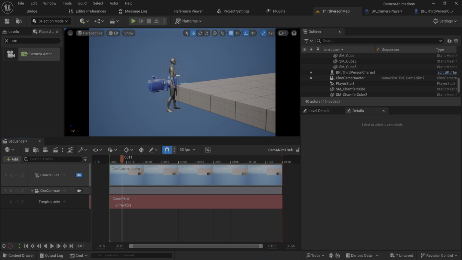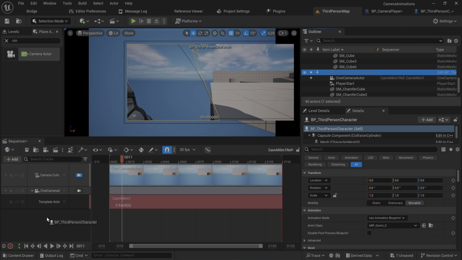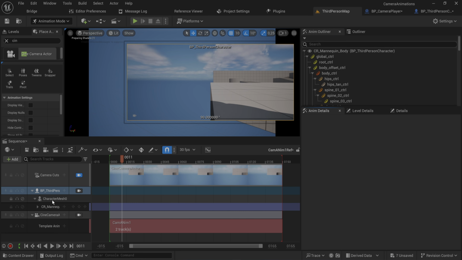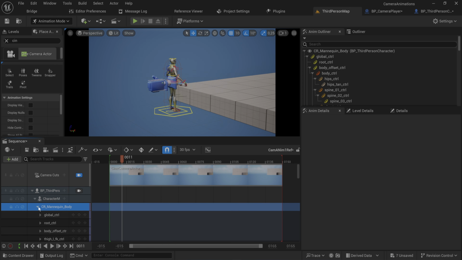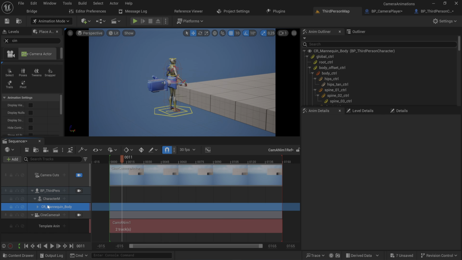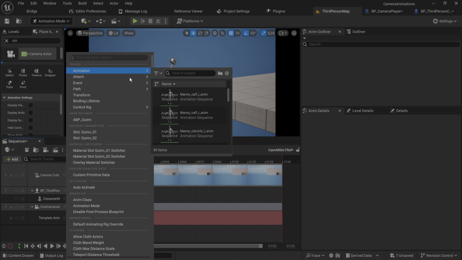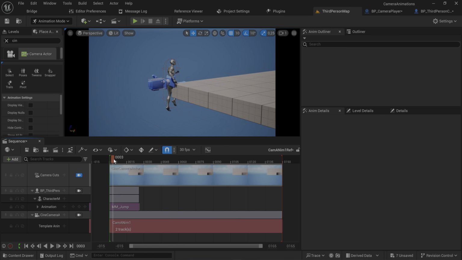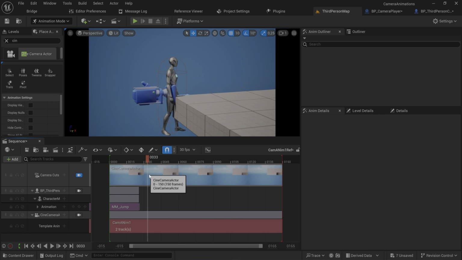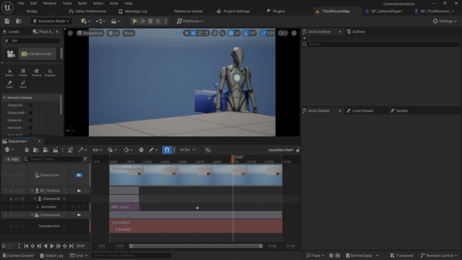If we now add in our third person character here as well, which again is just going to be an actor for reference, we can go into our skeletal mesh and either animate something as an animation that we're going to export and use as a gameplay animation, or what we can do instead is play a pre-existing gameplay animation, something like jumping, and that way we will be able to use that animation as a reference for our camera animation.